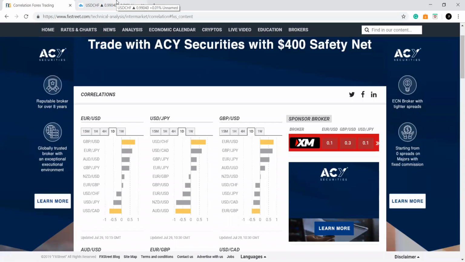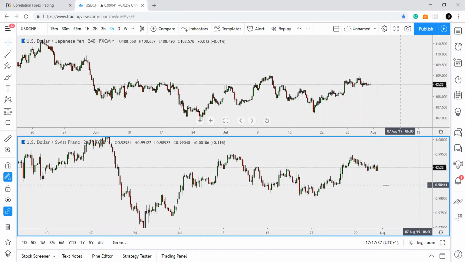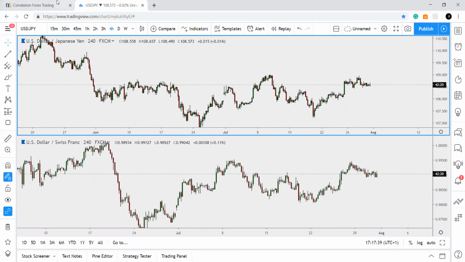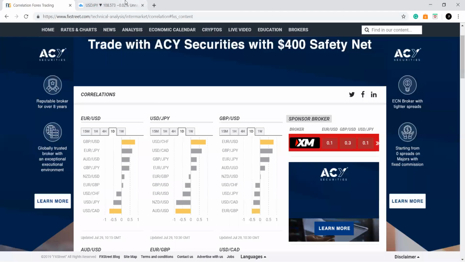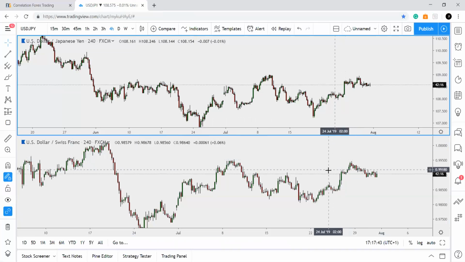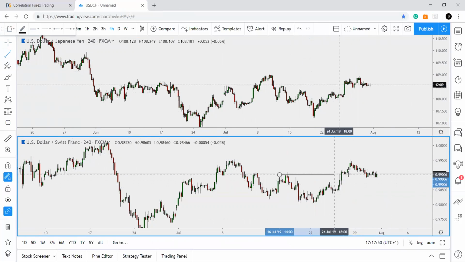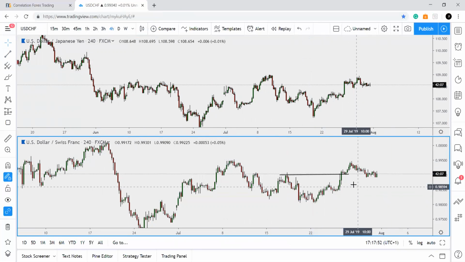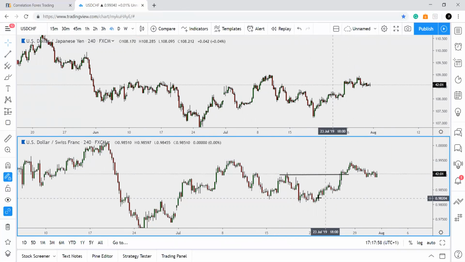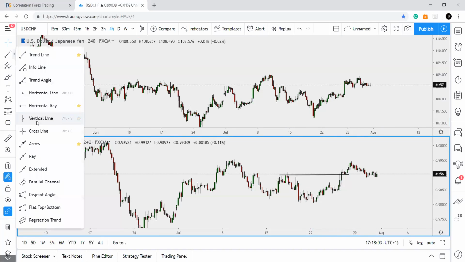USD JPY and USD Swiss franc are a positive correlating pair, correct. Now, what we're looking at here, the correlation on this at this moment in time is 90%. So more often than not, they're going to move at similar paces. Say you looked at this and you had your chart drawn here on dollar Swiss franc, and you said, well, it looks like price has come back up to make a double top of the previous structure. You've overlooked that the structure's changed and you want to sell here at this level.